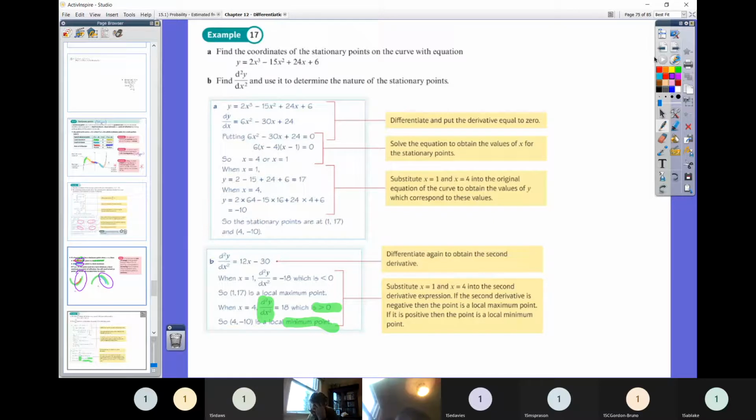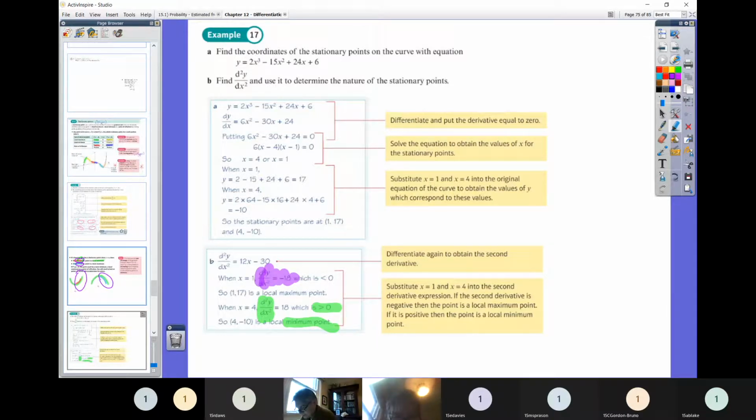Right, so we then have an example, which again I won't bore you with. You were excellent yesterday at just doing the differentiating. Let's just cut to the chase and look at the bit in green at the bottom. For part B, find d2y dx squared and use it to determine the nature of the stationary points. So we've just gone and substituted in. I've missed the one above it, haven't I? When x was 1, we substituted into that purple bit there. We've substituted the x value in.